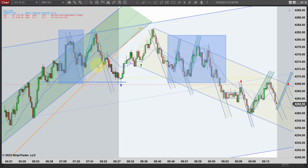And the next thing you know, we're rocketing down. But there's been no break of this green channel yet. So you really don't want to go short here anywhere. This is a failed second entry long. It's really tempting, but this early in the morning, I'd probably wait. There's a good chance we'll make a new low here, but this thing could just break lower and fail and turn up again. So I think it's too risky to go short there.